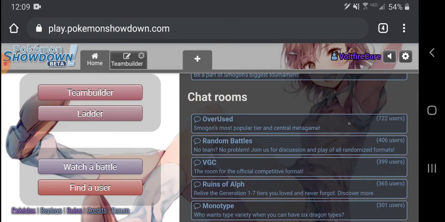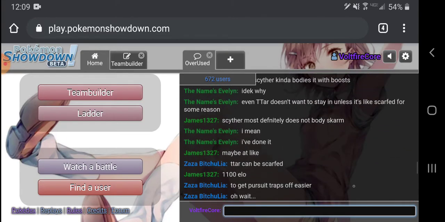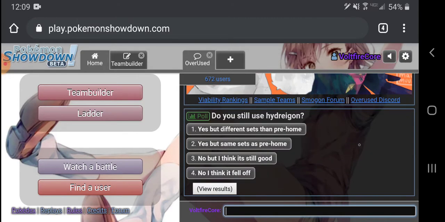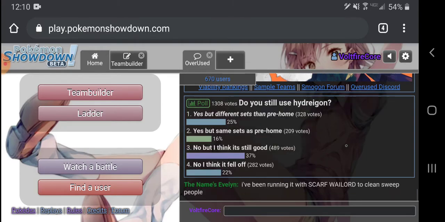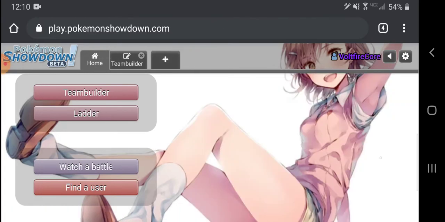You could go inside like the OU tier and just talk to people. They're always talking, having these little conversations with themselves, and you can learn a lot from these people. They even have little polls. So right here, do you still use Hydreigon? Yeah, I've used different sets since that. So they have a bunch of people who you can learn quite a bit from. I don't learn from these people, but I think most of them are pretty cool. I see a lot of YouTubers spending a lot of time in that.